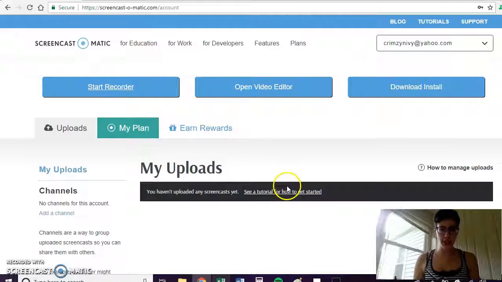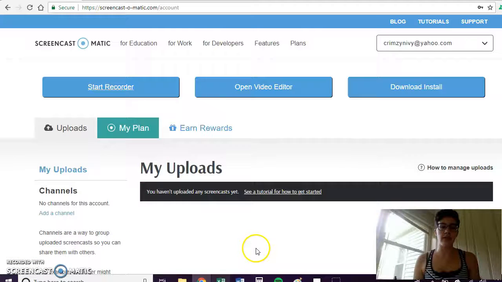Now, once you have finished your video, in the lower left-hand corner, there's going to be a pause button. You're going to hit pause and it's going to stop recording and it's going to take you to where, if you're on the free site, you can just review the video that you've created. But if you have paid for one of the plans, then you can edit your video and go back and look at it and do whatever you need.